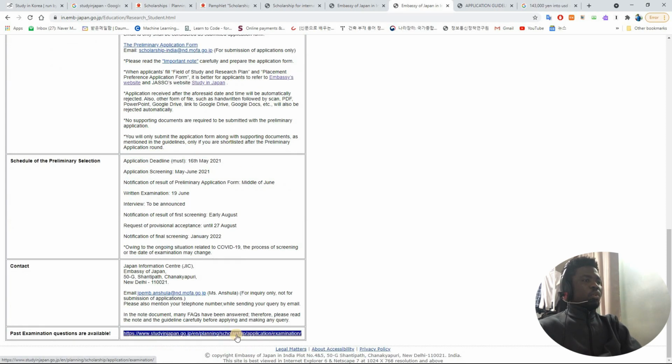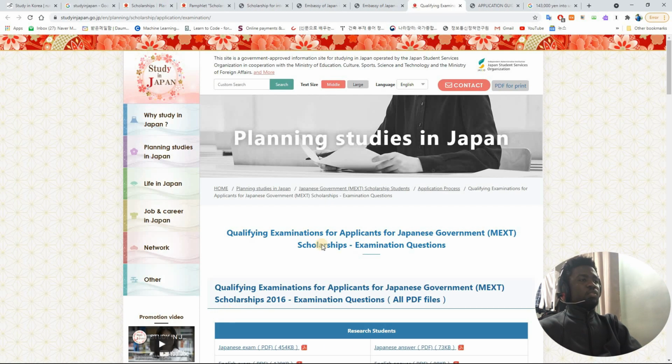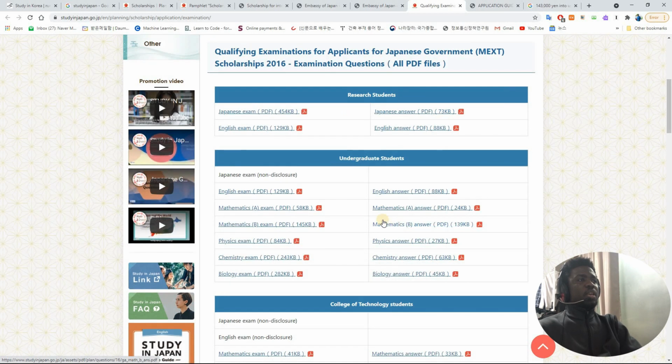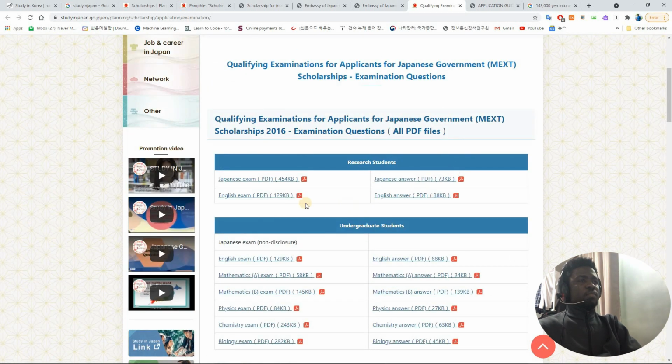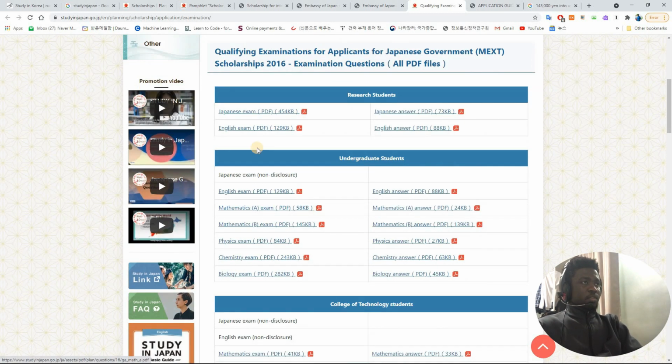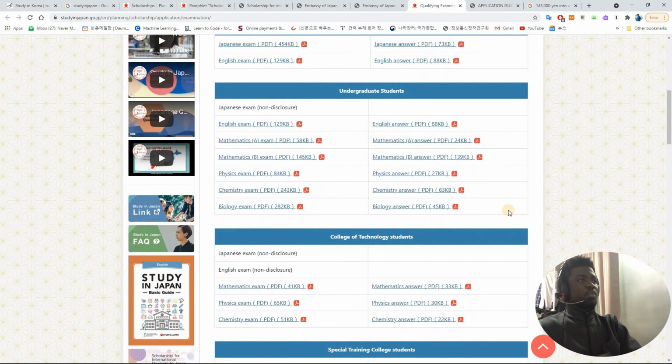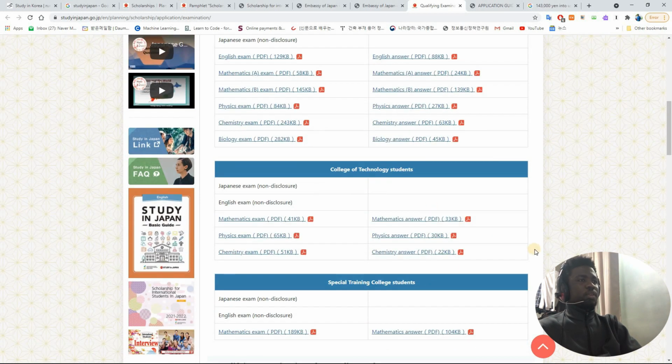And for some places, you have to write exams. So they have to pick students. So you have to write exams. It could be an English exam. And for people who will be taking courses like medicine, you might have to write biology or chemistry exams. So you need to ask for information from the embassy and prepare accordingly. There is also a math exam. So you see, research students might have to take English or Japanese. Those who claim to speak or understand Japanese will have to take Japanese exams. And generally, everyone will be taking English exams. Undergrad will have to take quite a number of exams, depending on your program. Technology students will have to take maths and other courses.